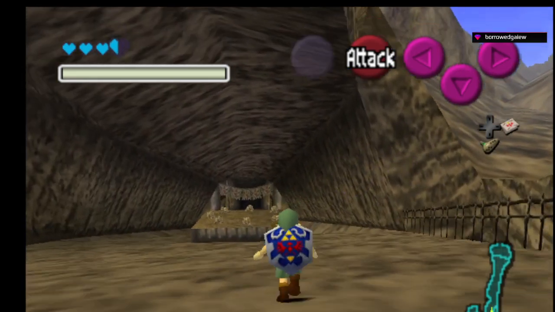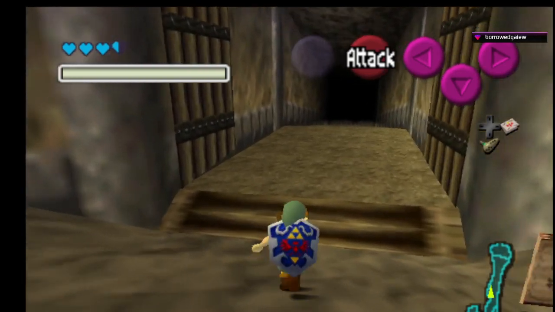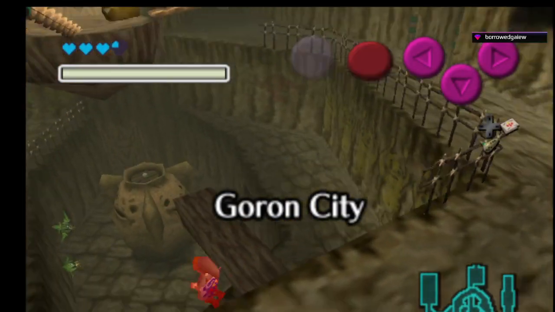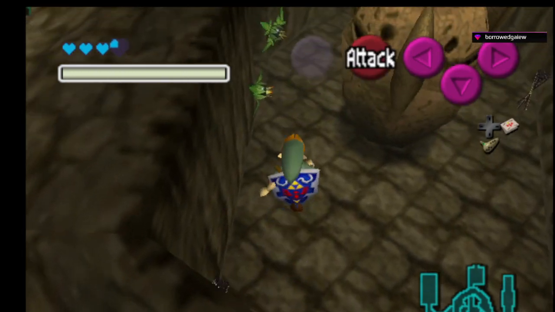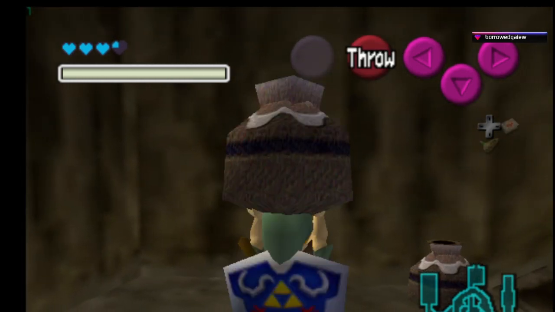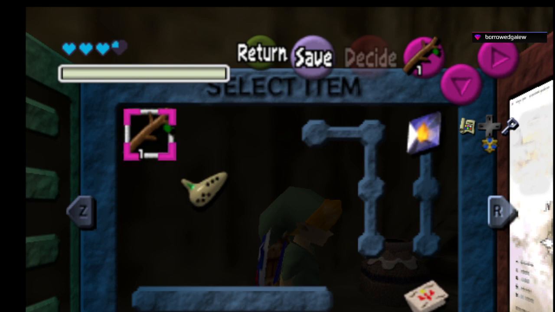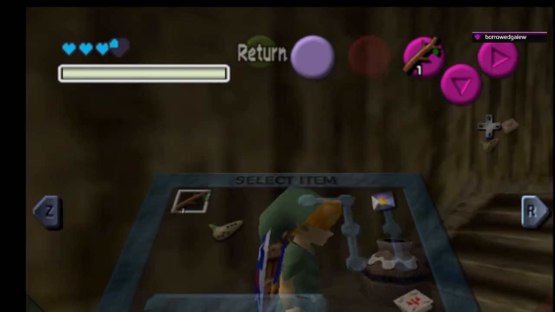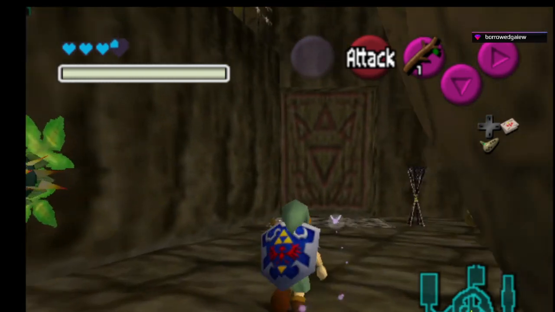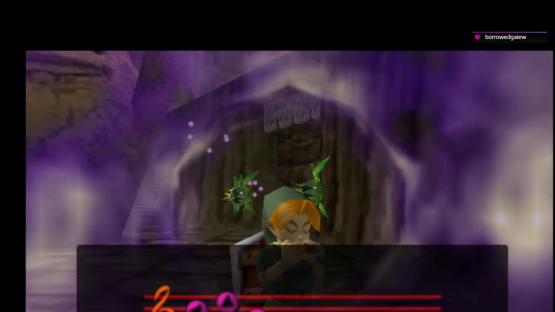So, how pots work. This only works in like two areas for this game. As I was saying, one of these pots is going to have just a regular stick. So now we got sticks. That's about it. It's only with Death Mountain and Zora's Domain, though. Pretty much.